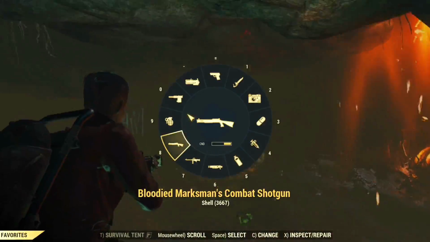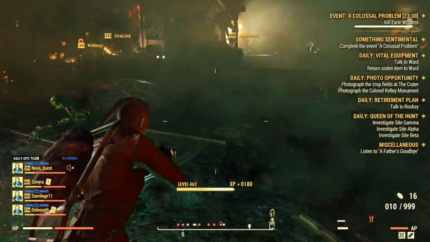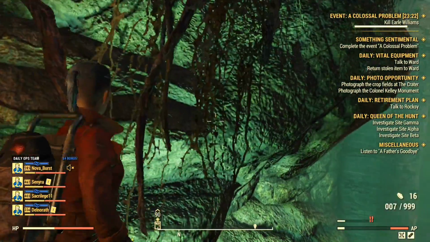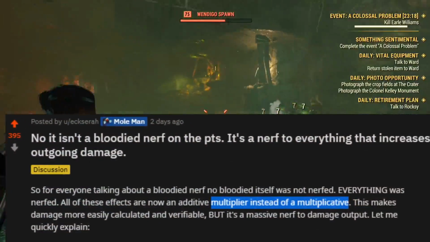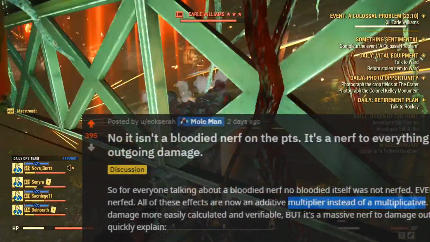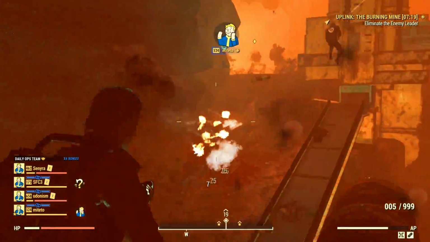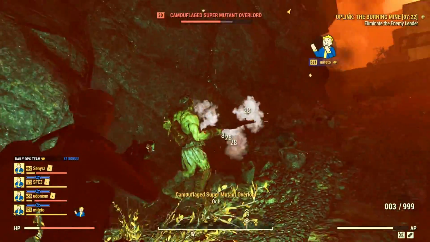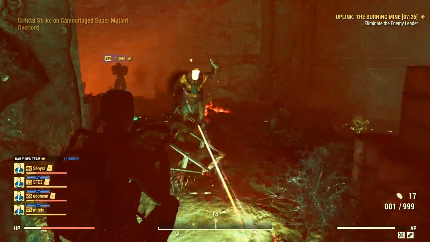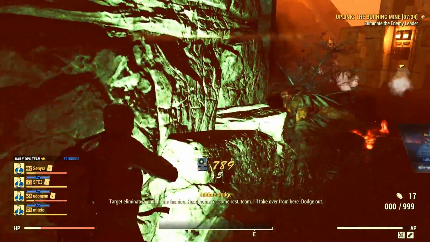Before Update 22, which is now live on the PTS, we had damage multipliers for basically anything: perks, mutations, cams, food buffs, and so on. After Update 22, all these modifiers have become additive. What does this mean? It means the system will add up all your modifiers before multiplying them with your base damage. So, as you can imagine, the end result is quite inferior compared to multiplying the modifiers as it used to be. And that's why all the weapons have been affected one way or the other.